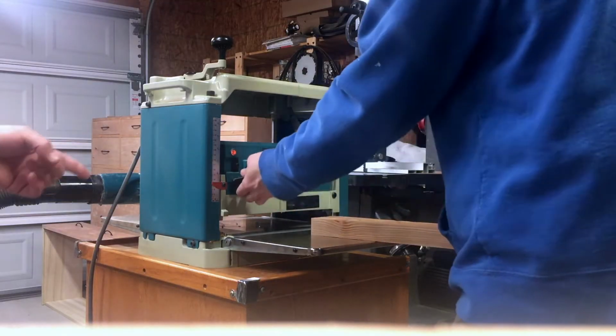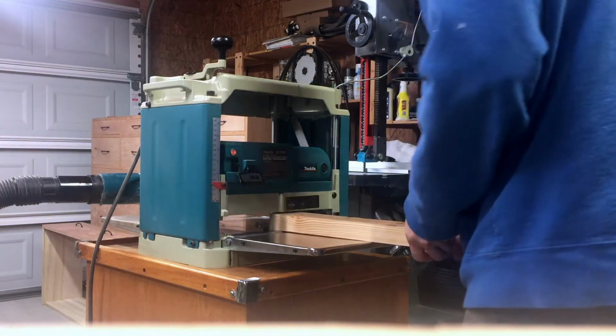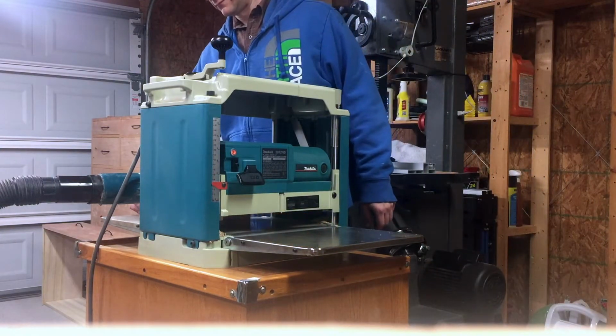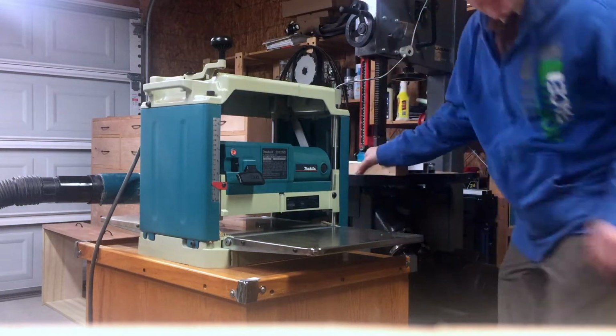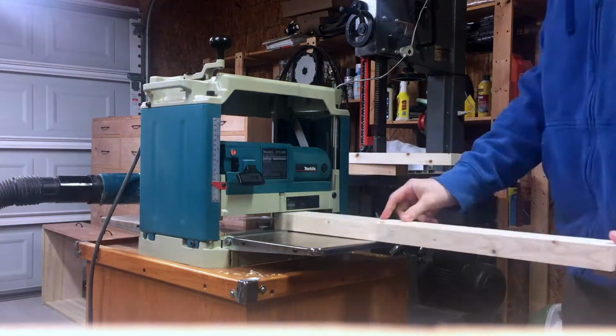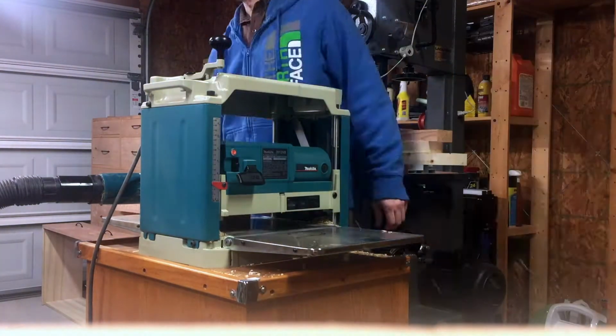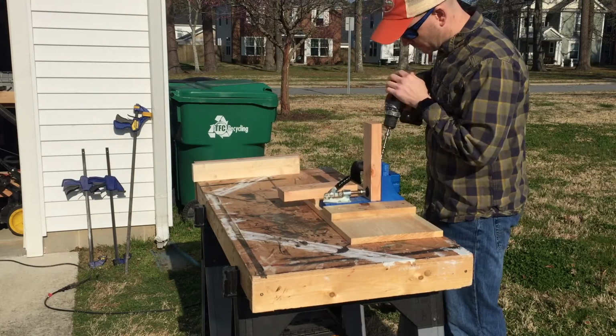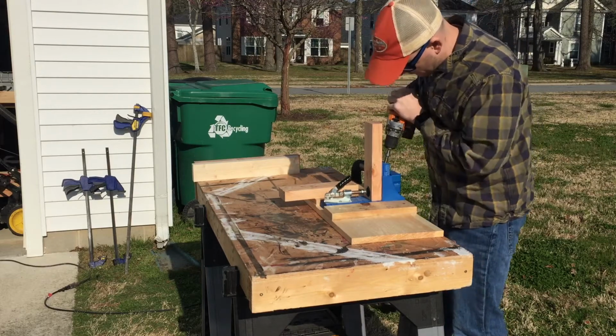And since my planer was out of commission, I took everything over to a friend's house and borrowed his. After that, I drilled a lot of pocket holes since that's how I was going to secure the base.